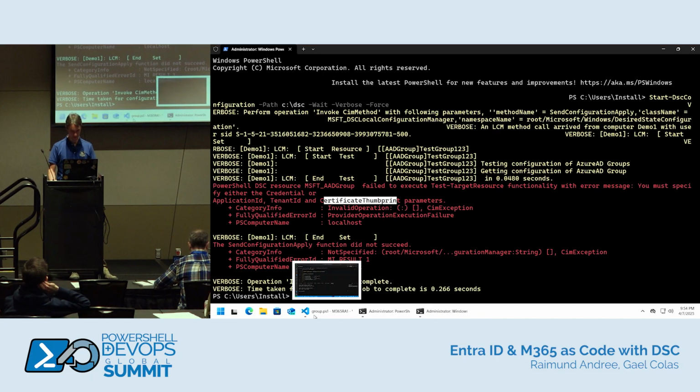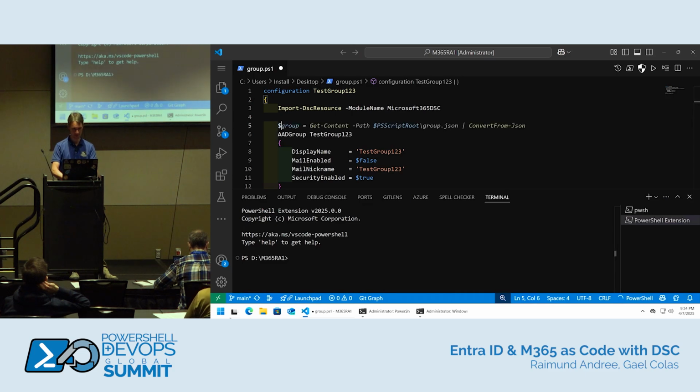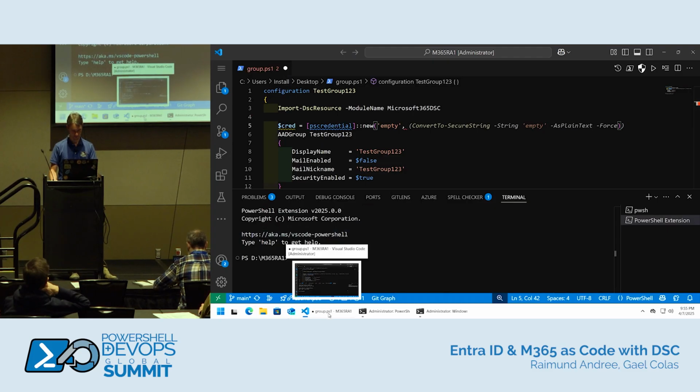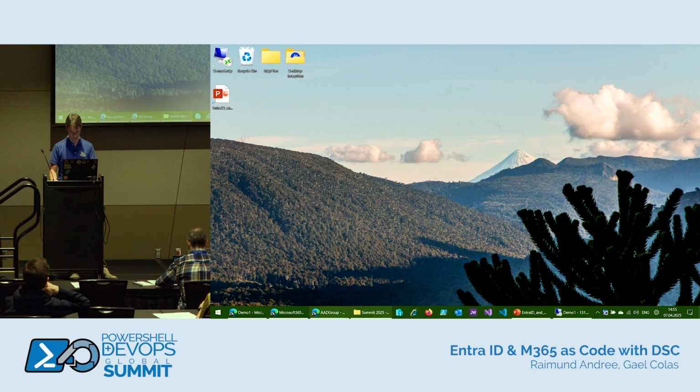And you know the drill, right? What you do is you create a credential object. PSCredential. We call the constructor, and the username is just empty. And the password, what was the password? Did I do this locally?